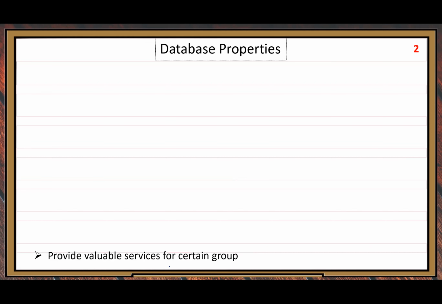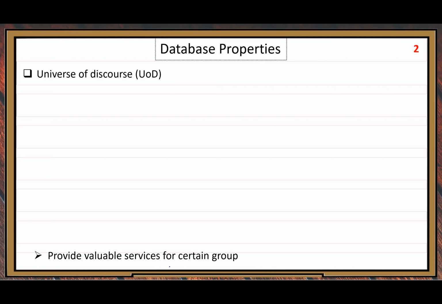Cool, the last one. Some database properties. One name, universe of discourse, UOD. That is because when we design our database, we need to reflect the real world situation, right? But the part we want to describe is just a part of the real world. We do not want to reflect the whole world.